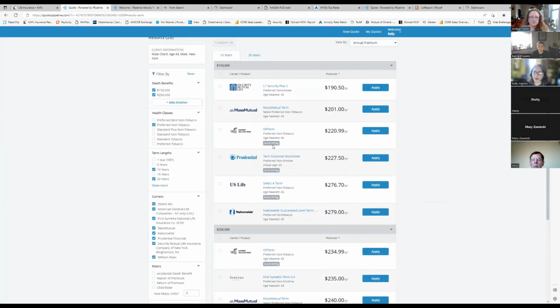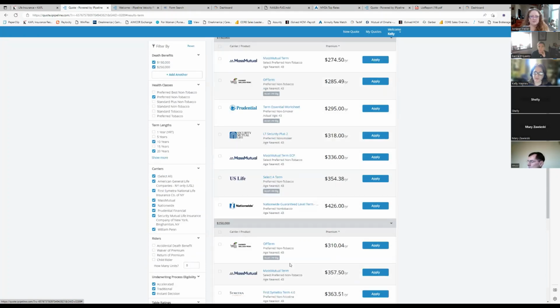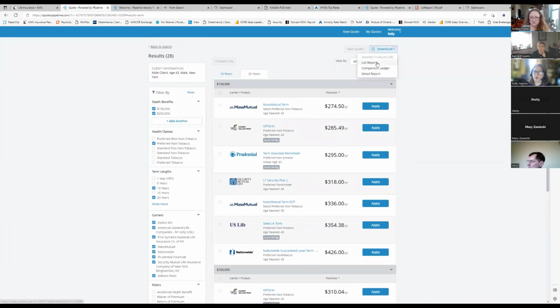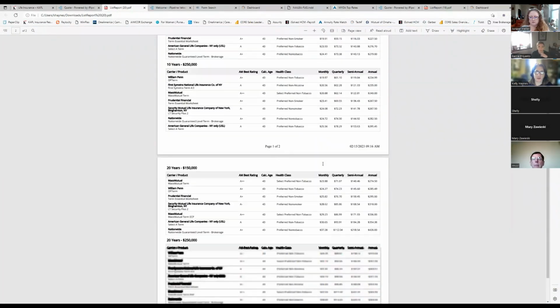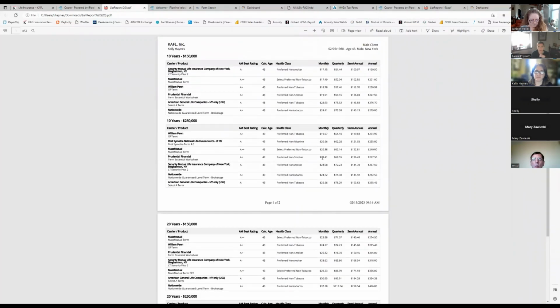It will tell you who has accelerated underwriting available. And then you can just click up on the tab and go over to 20 years. And the same kind of setup, the 150,000 versus 250,000. When you go to print that, it will put them all on one page so that you're able to quickly look through them and see the comparisons.